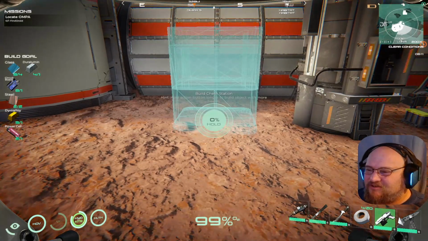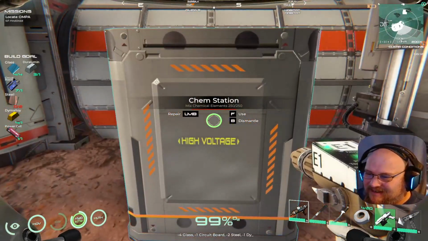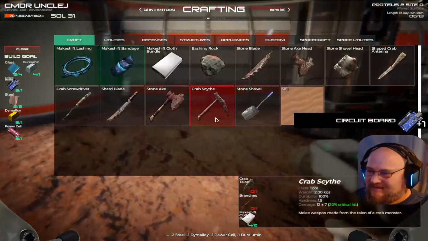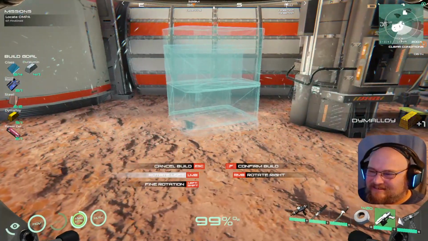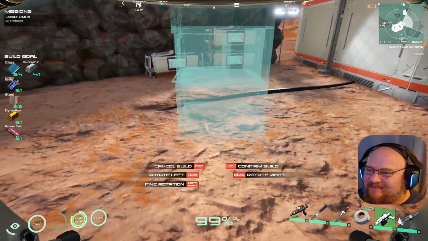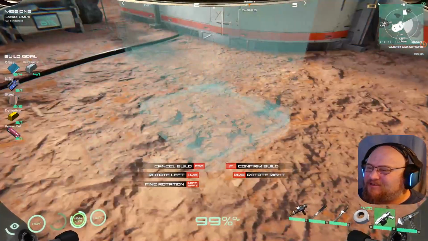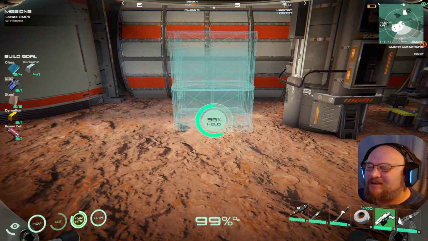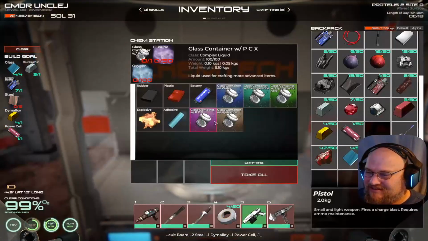I have a feeling that this is going to be wrong, and I'm going to redo it. Yeah, of course it is. Wait, which way did I just... I don't know. Am I putting it down the same way again? No. Alright, we have a chem station.